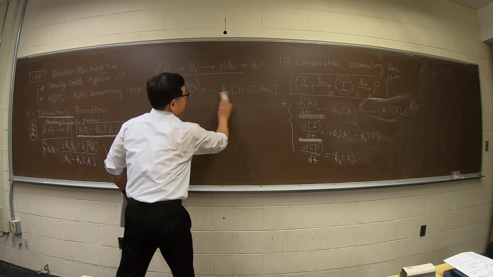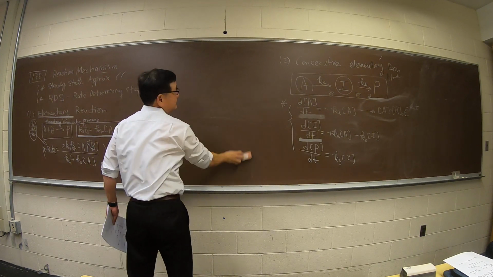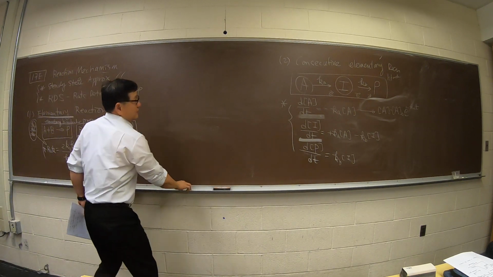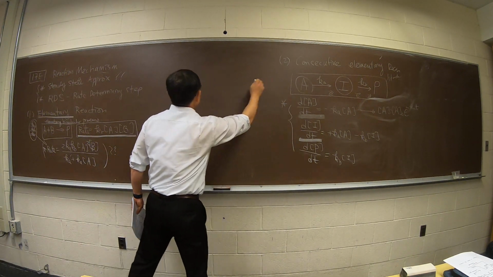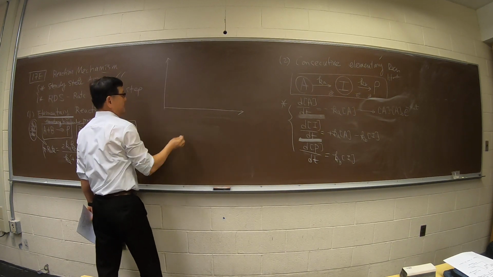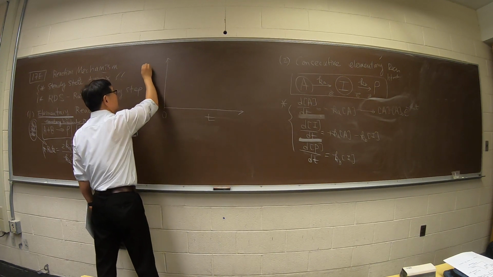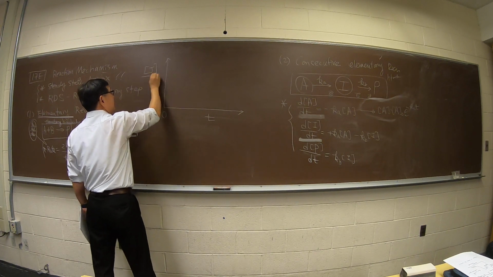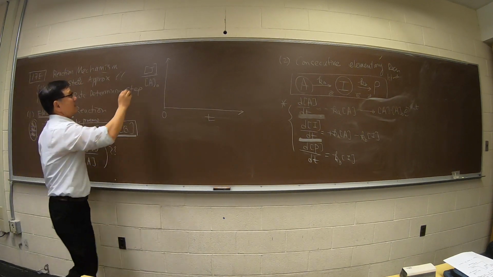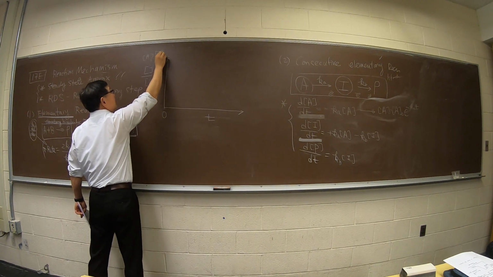And then I'm going to jump on to what is called the steady state approximation, which means I don't have to solve the differential equation in a big way. I wanted to conceptually understand this one. Let me draw concentration versus time. So this is 0, this is the time, this is the concentration J divided by A naught. Concentration J means it can be A, it can be I, it can be product.